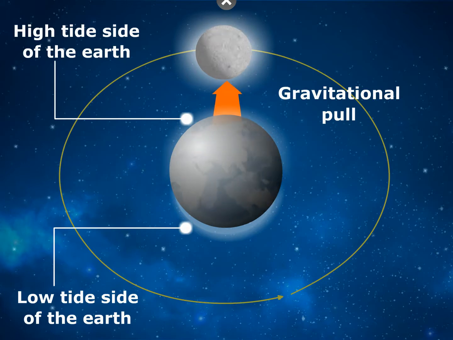When water from the Earth's surface facing the moon is pulled by the moon, it causes a high tide. In the areas between two high tides, the water forms the low tides. The rotation of the Earth causes two tides every day. As the phases of the moon vary, the intensities of the tides also vary. The highest tide occurs at the time of the new moon or full moon.